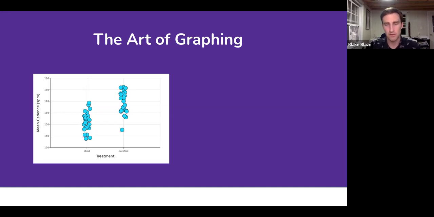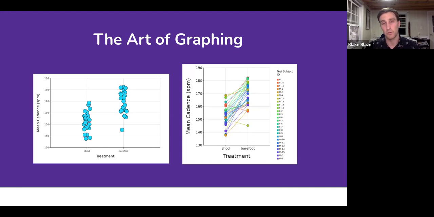But when we think about color, we can help tell a much more interesting story, including, most importantly, being able to see right away the two anomalies to this data. So for 2 of the runners, their mean cadence actually decreased, and that's not clear at all in the graph just playing by the rules.